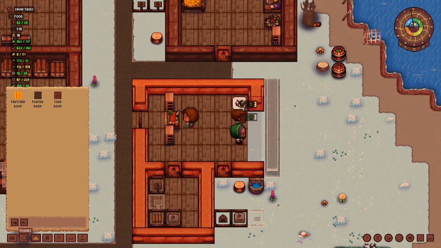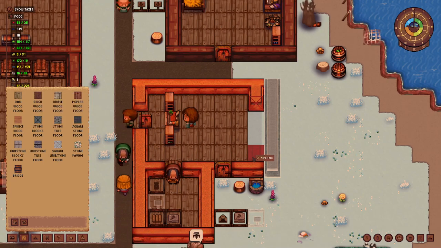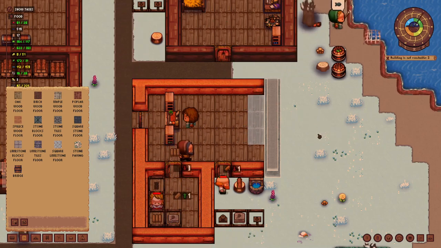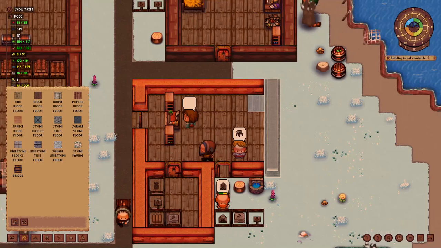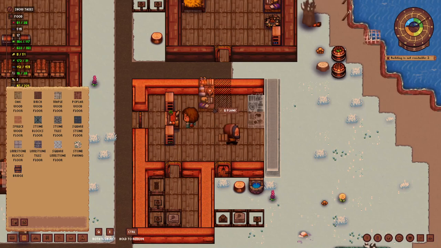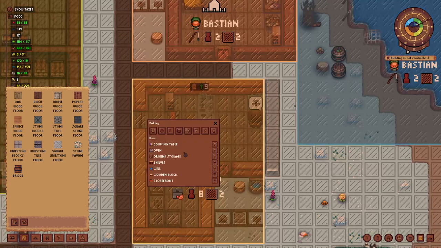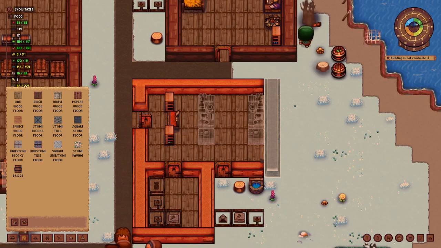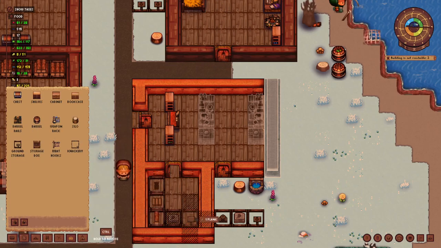Speed up the game. Oak planks. Just like this. Okay. And now we will do two cooking tables and two ovens. Just like this. And then in this area, I'm not sure. But let's add all of this storage right here.